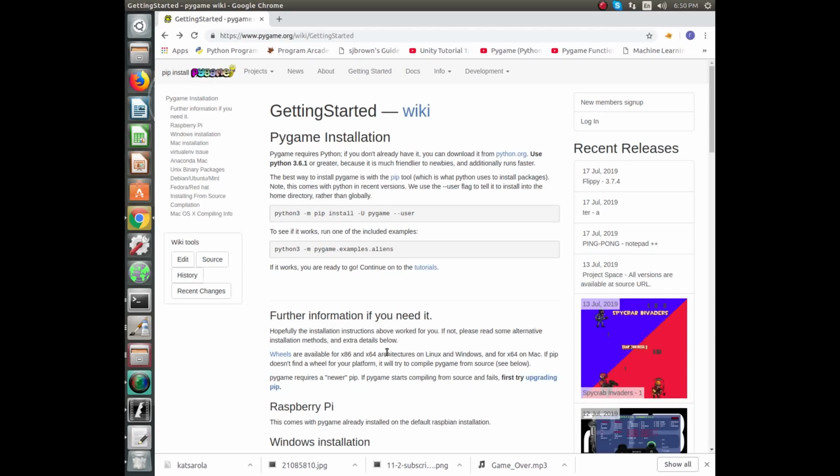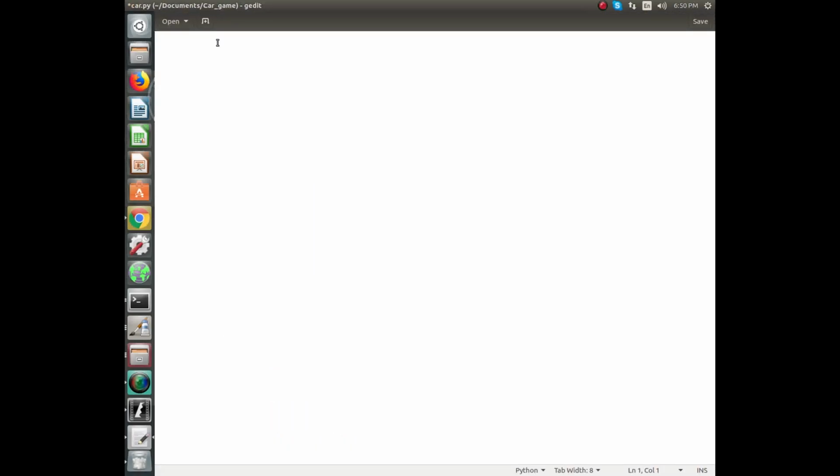The first step, after we have already installed Python and Pygame on our computer, is to go to a file. You can use IDLE if you prefer. I prefer to write in plain text, and we need to write our first line of code, which is to import our libraries. I will import those two basic libraries because those are the only ones that I will need in the start, at least for this video.